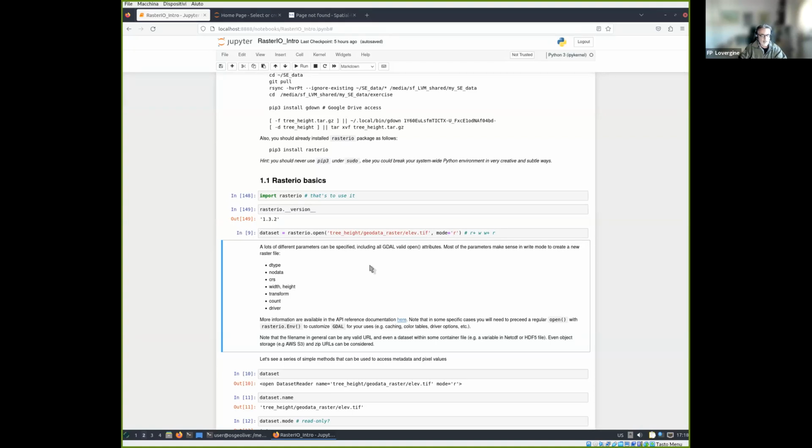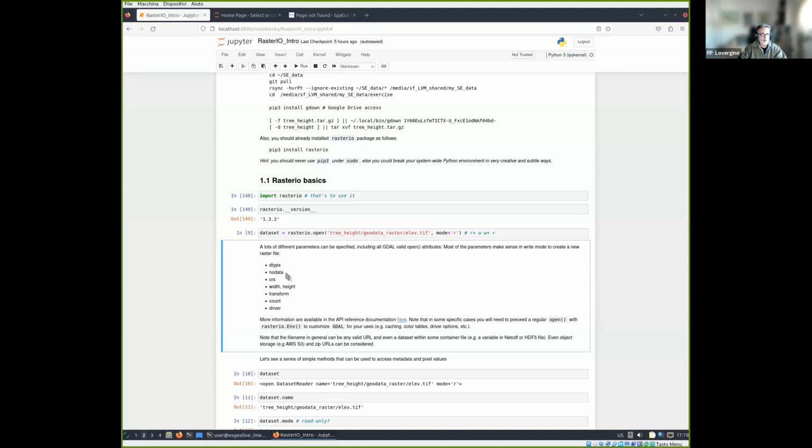You can specify the spatial reference information and also the size of the data set, the size of the image or the images, the geotransformation, the geotransform matrix to use, the number of bands to consider within the data set, and also the driver.